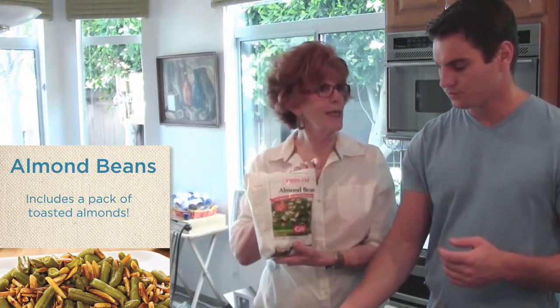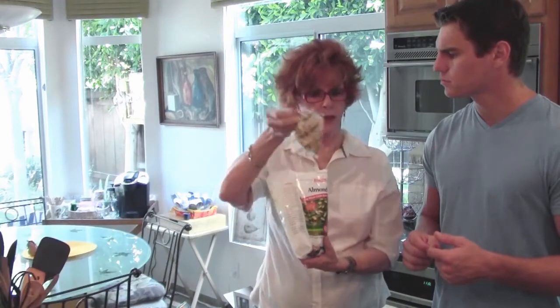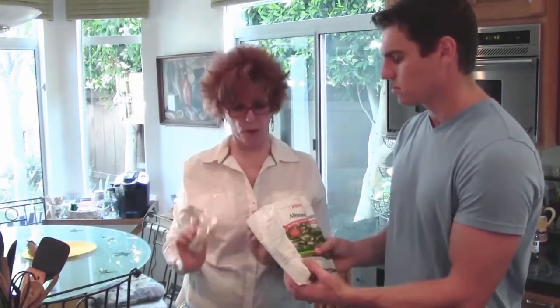And this is so cool because you see how easy the ramen was made? Ramen is very easy to make. And these are frozen veggies, and they make neat things now. These are gourmet with toasted almonds that you can just put right into the beef. What are they called? Almond beans? Almond beans. And these are toasted almonds. You don't have to do anything to it except open the package. See, now you're speaking my language. Don't have to do anything.